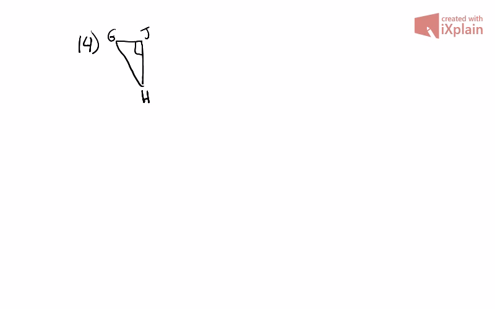And I know that GJ is 1, JH is 2, and then my hypotenuse is the square root of 5. So what these problems told us to do was to find the sine, cosine, and tangent of the acute angles. So I need to find the sine, cosine, and tangent of both angle H and angle G. So you're actually going to have 6 answers on this one. So I'll go ahead and start with angle G.